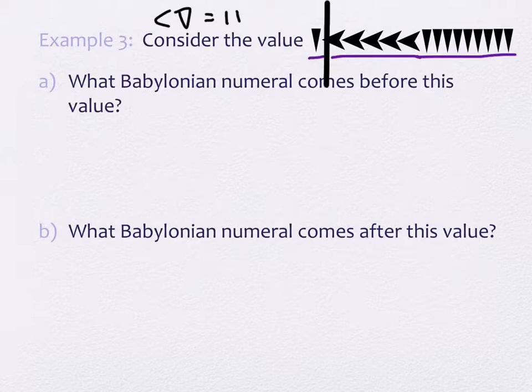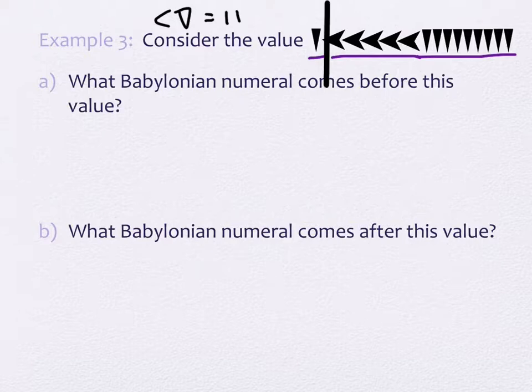So let's start out just by counting what you've got there. How many arrows do you have? 5. And how many triangles do you have? 9. And this is base 60, so is it okay to have a 59 in the place value? Yeah, because it's base 60. Kind of like ours is base 10, so we can have anything lower than a 10 in one place value. We can have a 9, we can have an 8. Base 60, this is 59. All right, so we'll finish more about what this value is in a minute.